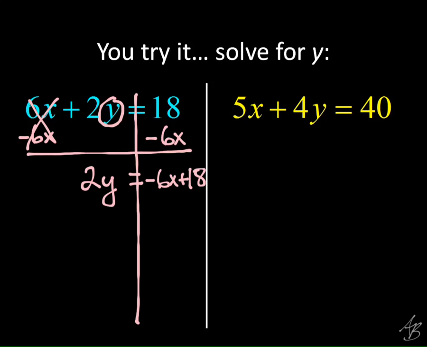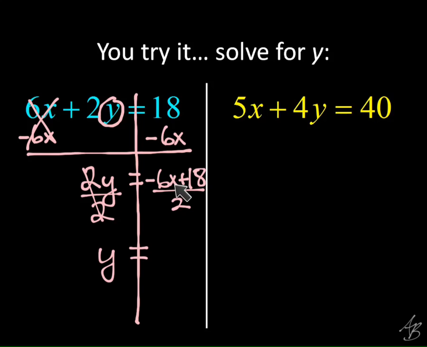So then once I do that, what else do I need to get rid of, Aiden? Yeah, I need to get rid of that 2, so I'm going to divide by 2. And remember, what I'm doing here is I'm dividing this whole side by 2. I'm dividing the left side by 2. So I have to divide the right side by 2, the whole thing. I can't just do part of it. I have to do the whole thing. All right, so when I do that, the 2's cancel over here, which leaves y by itself.